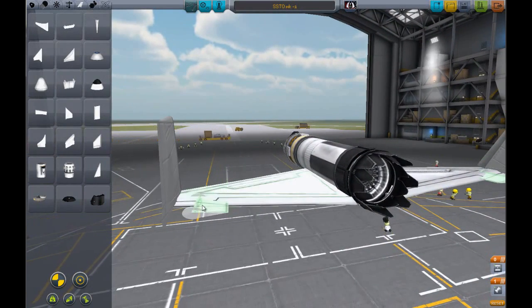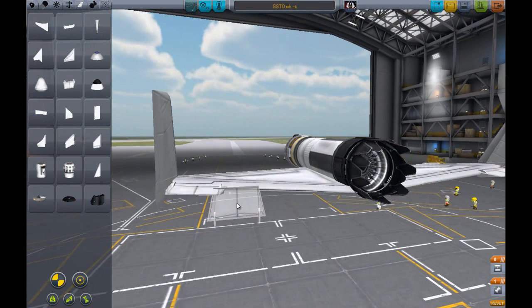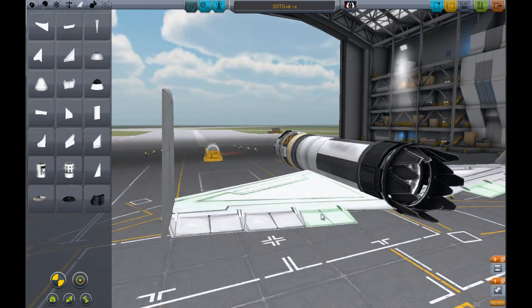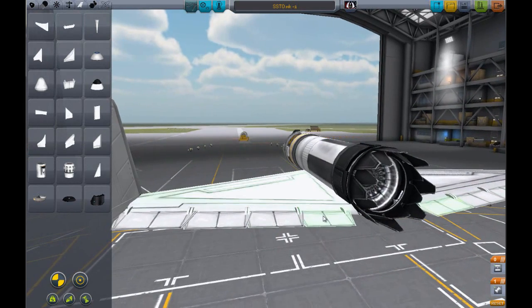So let's go ahead and put some small control surfaces in the back. You want about 4 of them. Hold down Alt and click. Alt, click. And Alt and click.